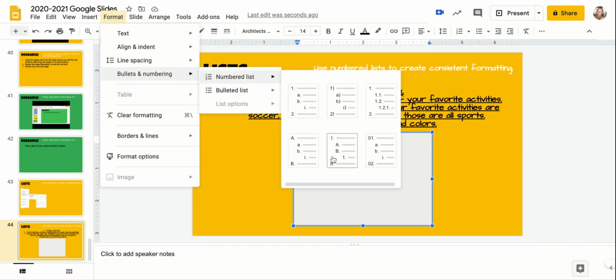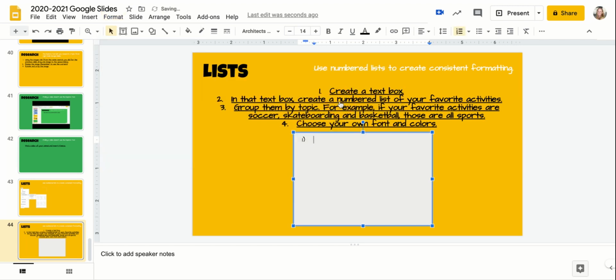There's various formatting that you can choose, and they all depend on what you're making your list for. For a list for something like this, just a simple list, this first one or the second one will be just fine. If you are using one maybe in high school or in college, they have different requirements depending on their formatting styles for their paper writing, in which case you may need this one or this one. I don't recall any of them that need these two. But we're going to just go ahead and use this one because it's the easiest.